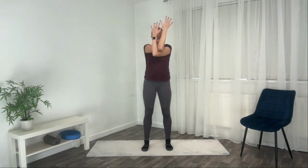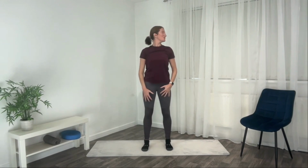Nice wide, full breaths. Last time round now. Cross with that wrap. If you want to open, good. And give the arms a little jiggle. Neck going from side to side. Turn and look over either shoulder.